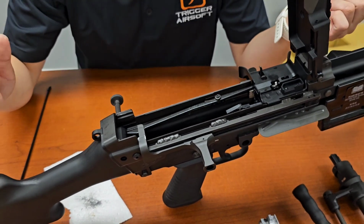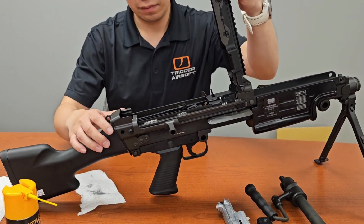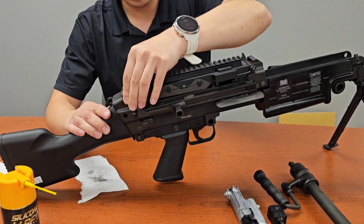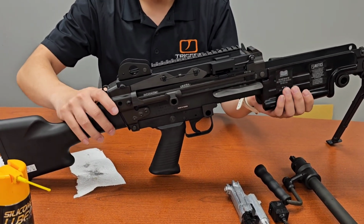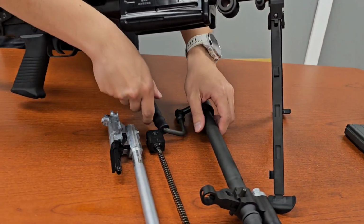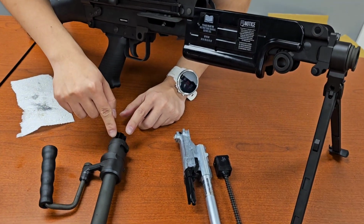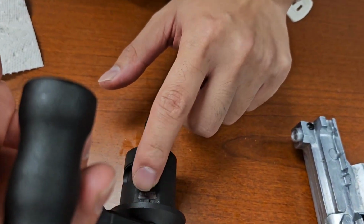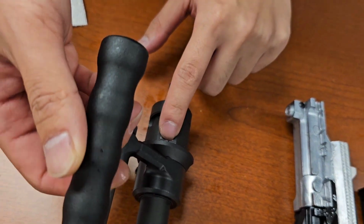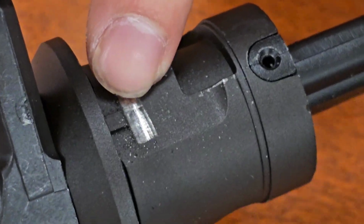So now we're going to talk about the reassembly process and putting everything together. I'm going to close the dust cover to make everything easier here. So we'll do the barrel. One thing to know about the barrel, make sure that it is aligned. There's a little stud here. If it's not aligned, the barrel won't go in.